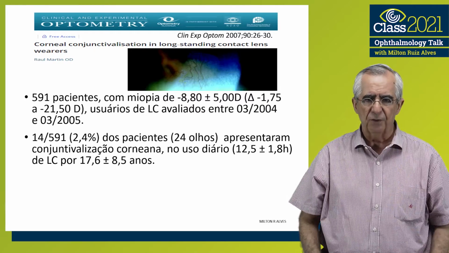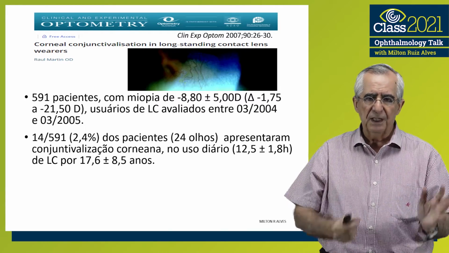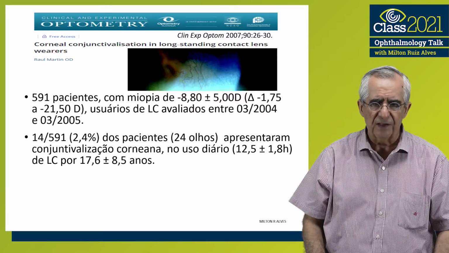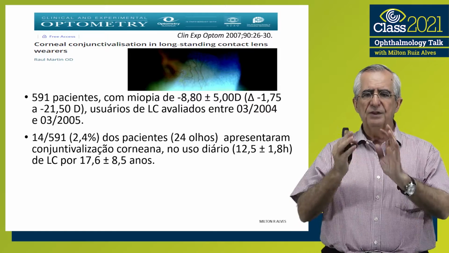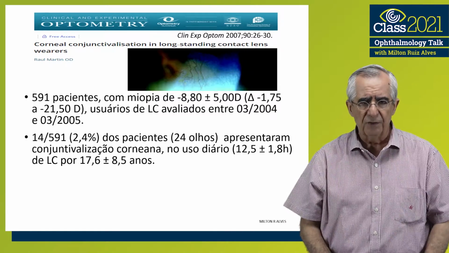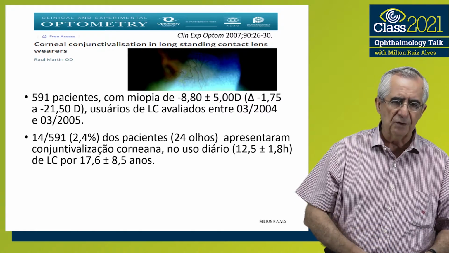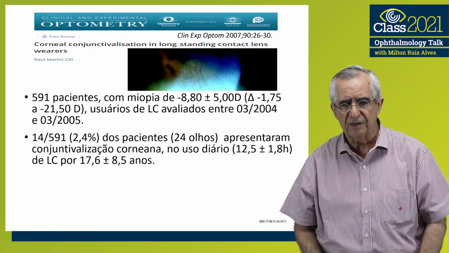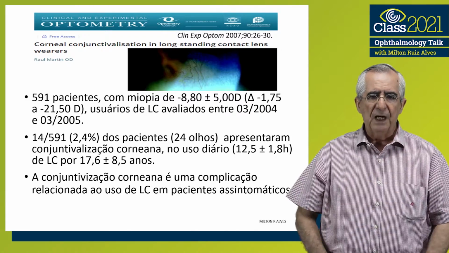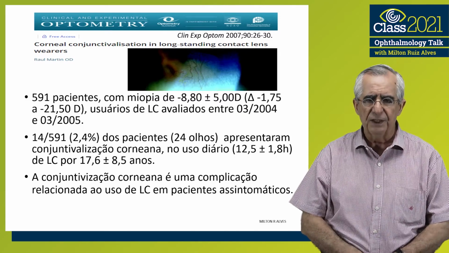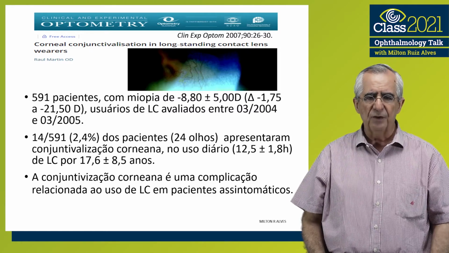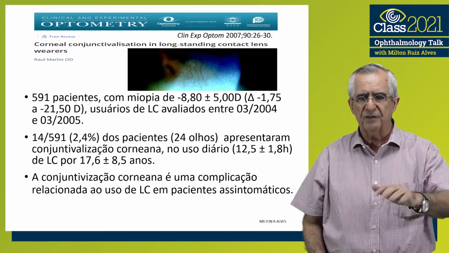eyes of 14 patients. Changes included corneal conjunctivization at daily wear of 12.5 hours, with a standard deviation of 1.8 hours, and patients wore contact lenses for 17.6 years, with a standard deviation of 8.5 years, and corneal conjunctivization was considered by the author as a complication related to the use of contact lenses in asymptomatic patients.